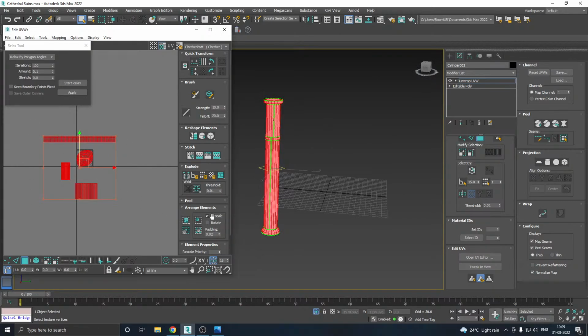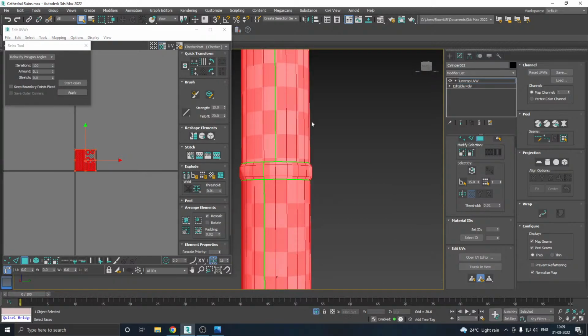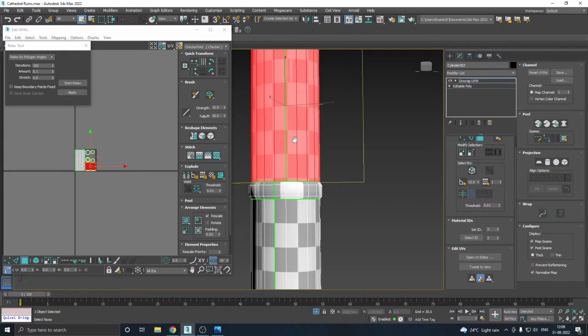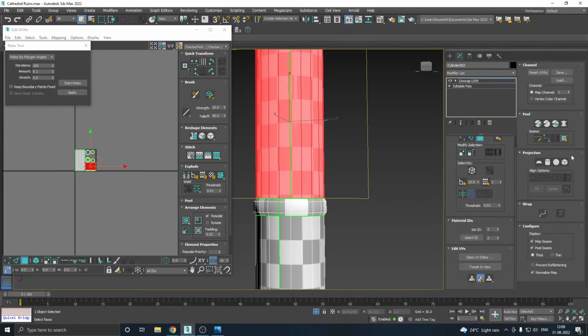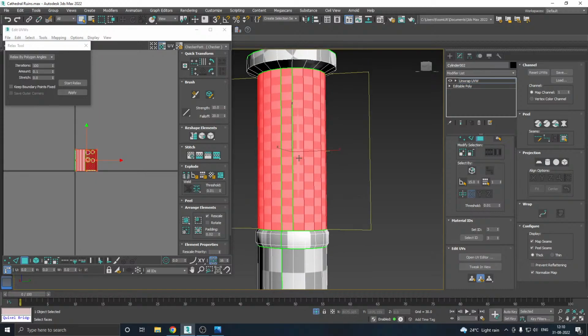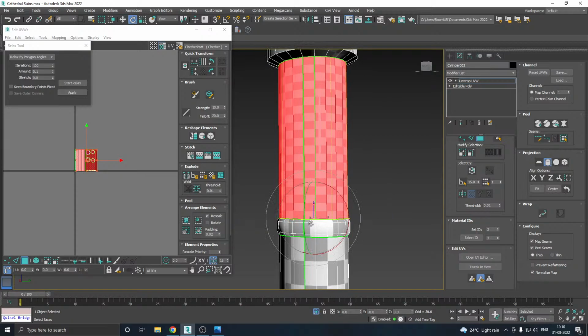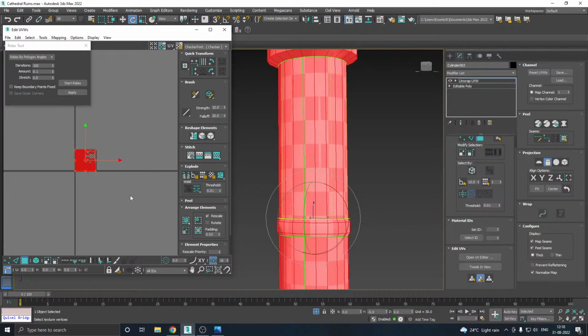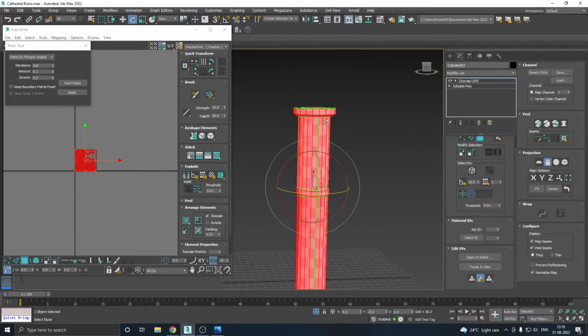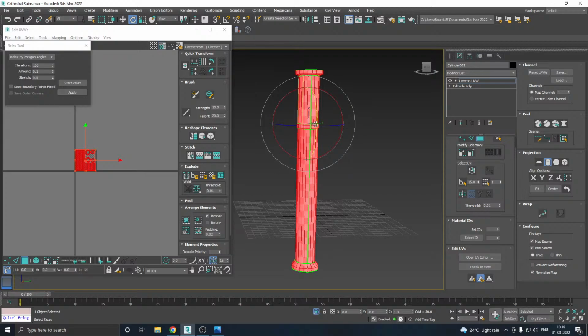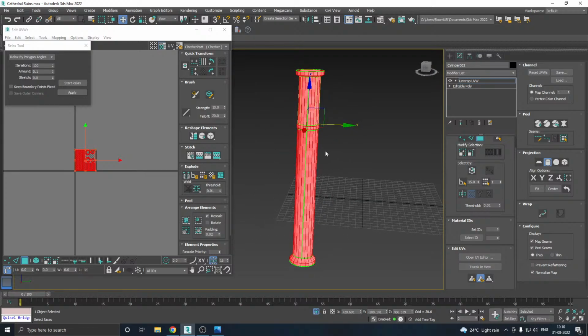Okay, now we just select everything and back. Do this one more time. Close. To get this line in this direction. Okay, I mean this same line.